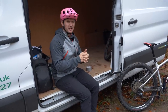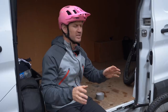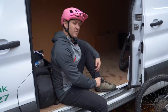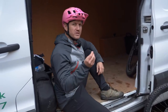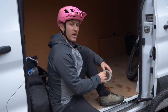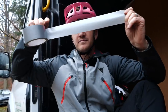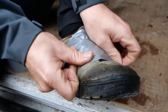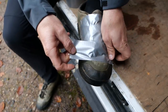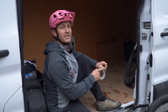Wet feet — it's inevitable when you go riding, especially through the puddles, mud, and all that rad jazz. If you haven't got waterproof shoes, we can delay the process a little bit. Submerging your feet is obviously going to wet them a lot more, but to delay the wetness coming through, use duct tape. Just duct tape over your laces and it's going to slow down that process a lot more and keep your feet a little bit warmer in those winter months.